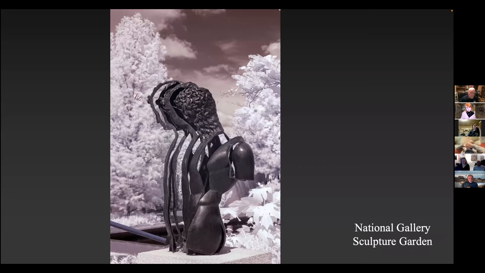It's also a wonderful way of being able to explore sculptural elements in public art. This was during a walk through the National Gallery Sculpture Garden outside. And it's part of the mall in DC. And here, if you had a black and white image in the visible spectrum, the darkness of the sculpture couldn't be separated from the dark green of the foliage. And so shooting it in infrared really allowed me to separate the three-dimensional aspect of this statue away from the background in a very nice way.